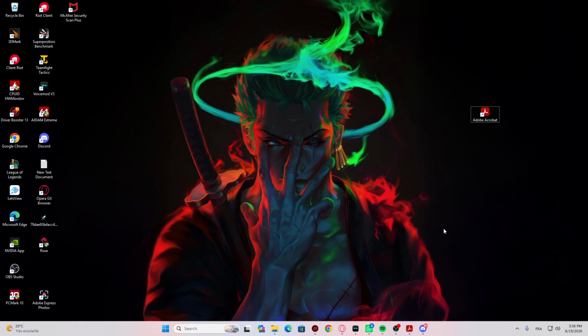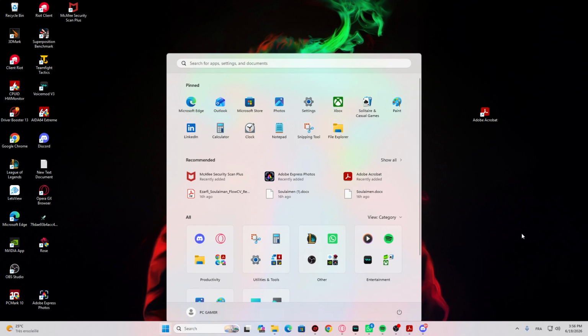Let's say that it still won't launch. All you need to do is go to the official website of Adobe Acrobat and install the latest version or the updates of that app, right? Or install any available updates and then restart your computer again.